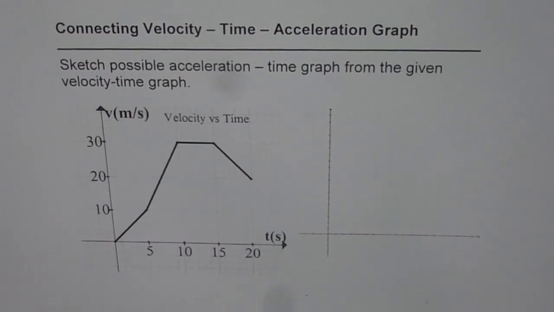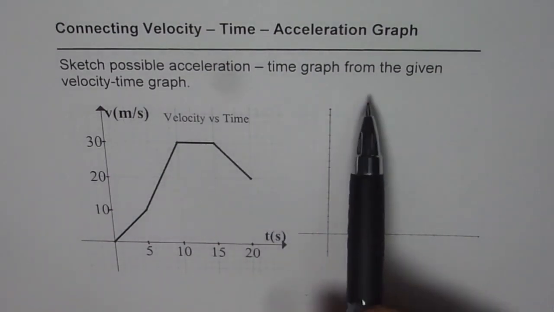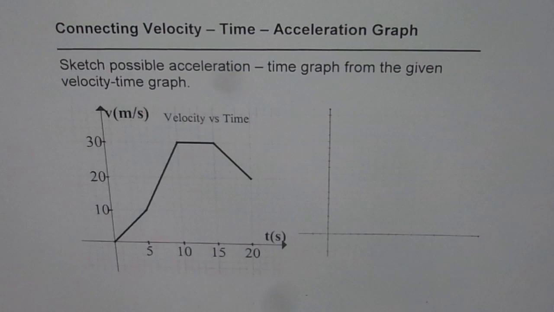I'm Anil Kumar, and in this video, we'll try to understand the connection between velocity and acceleration with the help of a given graph. Sketch a possible acceleration time graph from the given velocity time graph. So we are given a velocity time graph and we need to sketch the acceleration time graph.